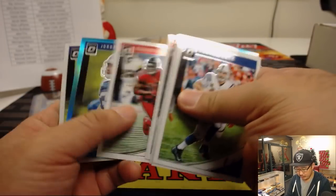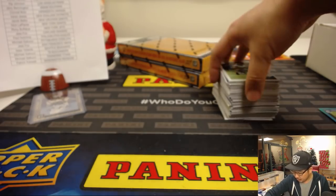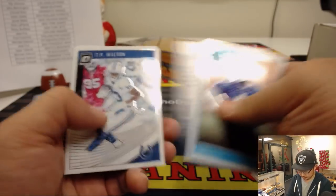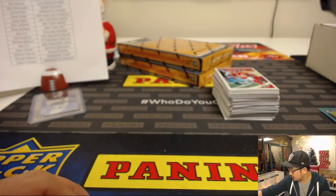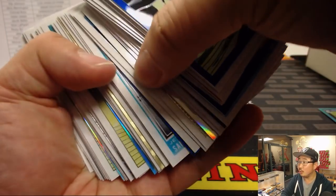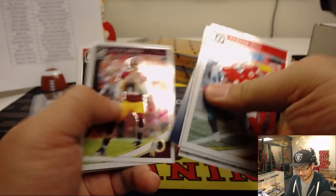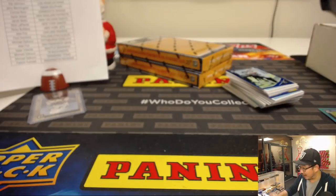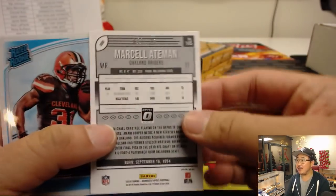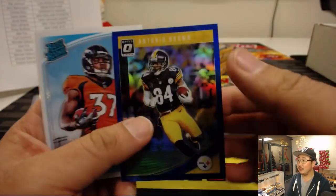Three boxes left in this full case, pick your team number one — our first pick your team of the day, we've got more in the store at JaspisCaseBreaks.com. Jordan Wilkins for the horseshoes, Brian Crouch. Is that another one-of-one coming up? Any guesses on that one-of-one? Marcel Aitman out of 149. Cam Newton. Antonio Brown.